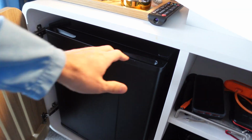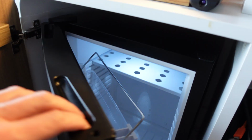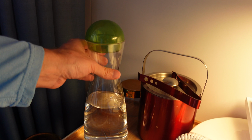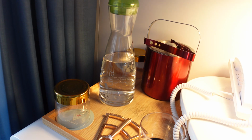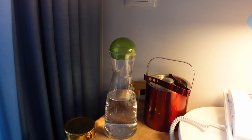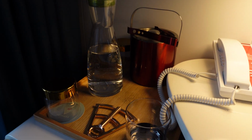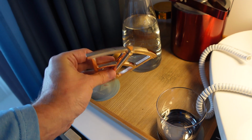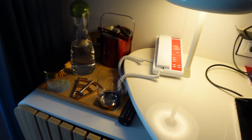You're also going to have a chiller over here. So if you want to come in and check out your chiller, you can. This is a small little size, and everybody does get, this is not bottled water, but this is Natura water that is delivered to every room. So our stateroom attendants do bring that in every time they come in and clean, and they've also kept my ice bucket well full. This is a signature Virgin Voyages bottle opener. I think it's a little bit big for a bottle opener for my taste, but it gets the job done.